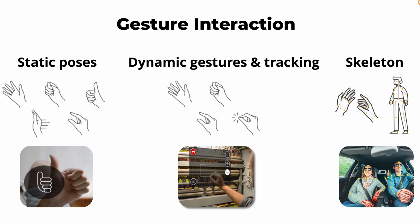The second one is a little more advanced, and that is when we put a tracker on the hand. So the system still detects the hand, and then there is one point of the hand that is tracked when you move it around. And you can look at that as how you use a computer. You have a mouse to your computer, and you have a mouse pointer on the screen. And when you move around the mouse or the hand, the mouse pointer moves, and then you can make a pose to trigger an event.